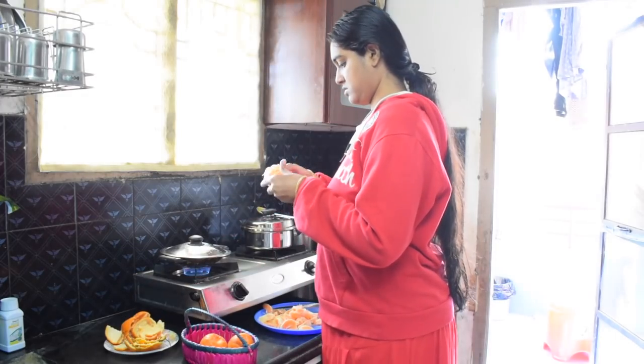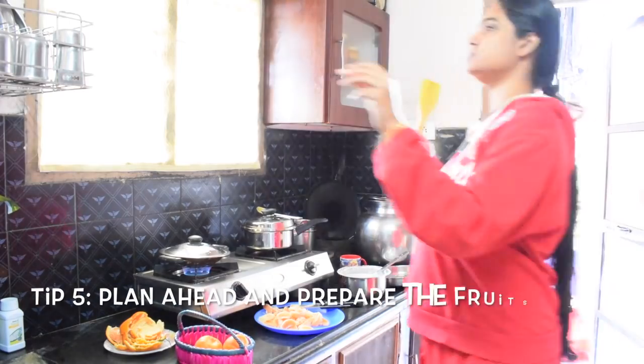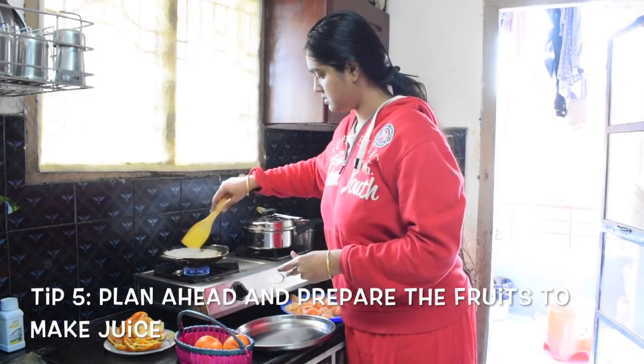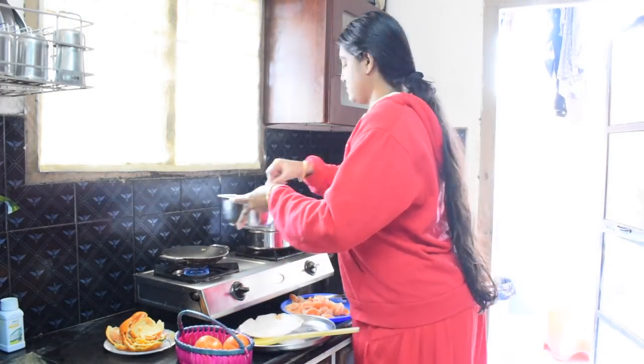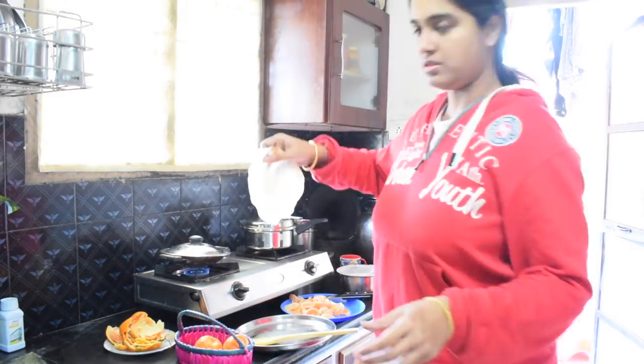In city life we spend so much money trying to switch to an organic life but end up eating whatever's available. If you grab the fruits in the morning before breakfast it becomes an easy task to make juice later, but if we don't have them ready we'll obviously end up making instant tea or coffee due to laziness. My first appam is ready now!